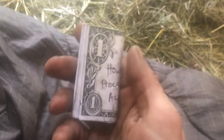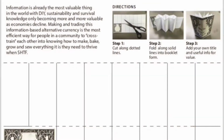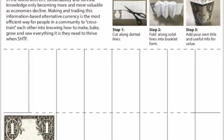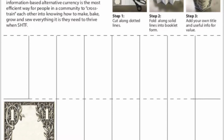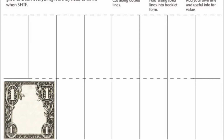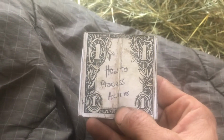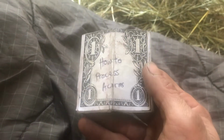Alright, I got a new little booklet that I'm trying to create. I already created these blank ones that you can fill in with your own useful survival and sustainability or DIY information, because information is the most valuable thing on the planet already.